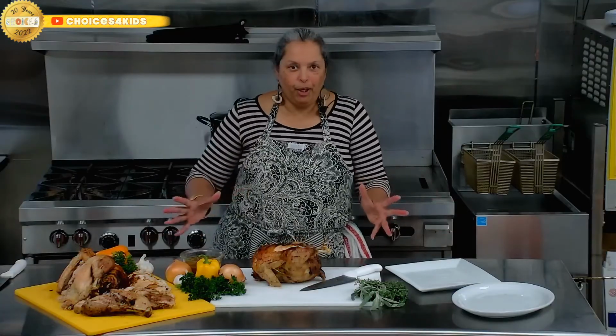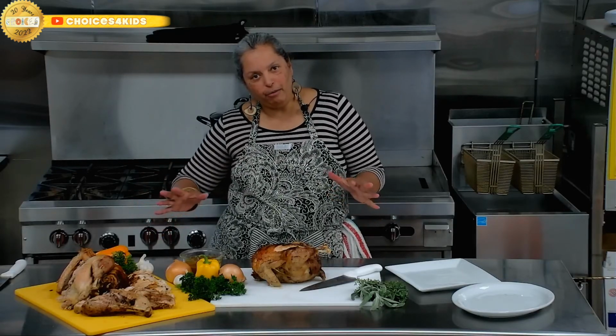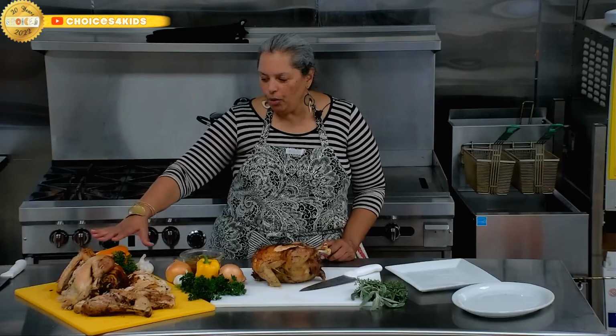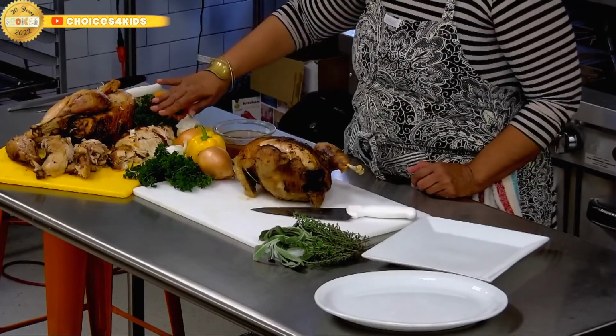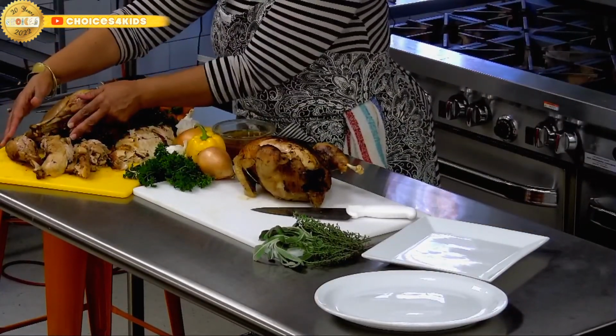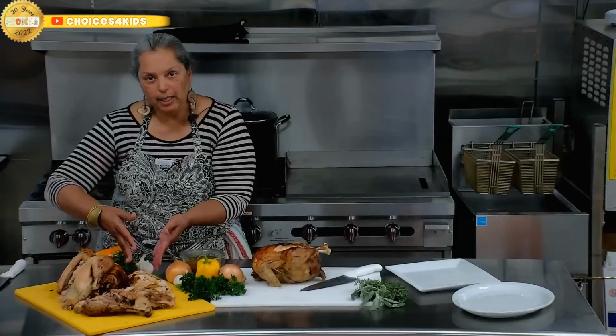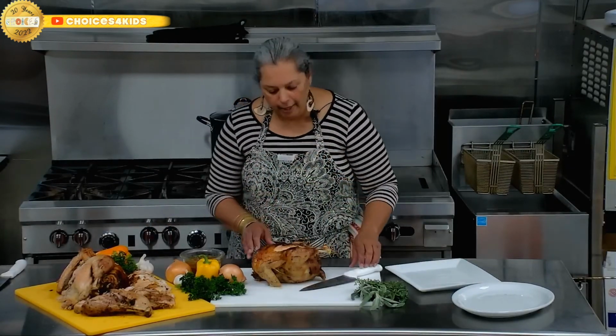Look at our birds. We have taken them out of the oven, they have cooled down, and we are ready to carve. If you notice over here, the glorious turkey that we roasted, I have carved the breast off of the side, and I have sliced it. I have my dark meat and my white meat all sectioned off. Let me show you how we did that using our hen that we did.